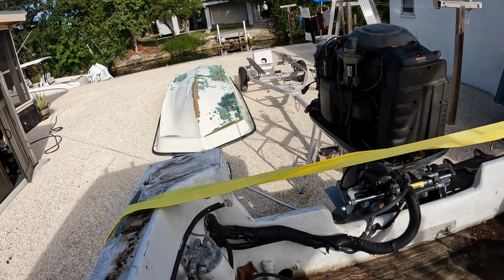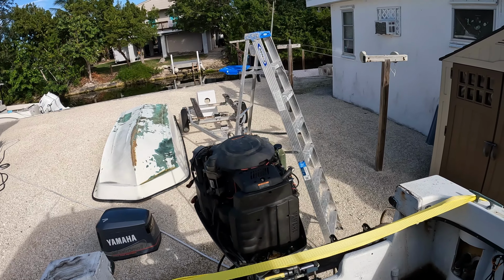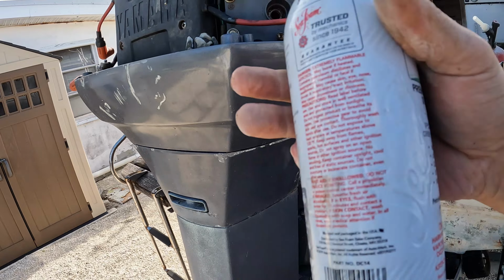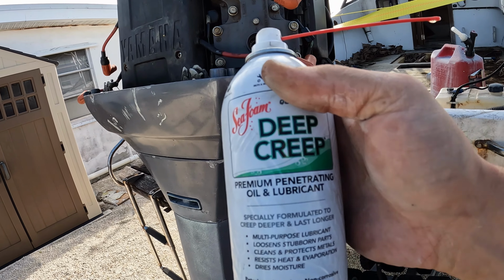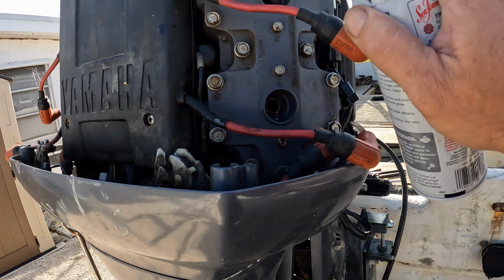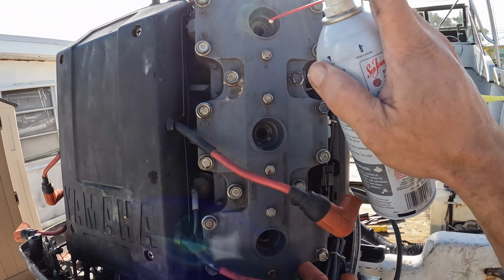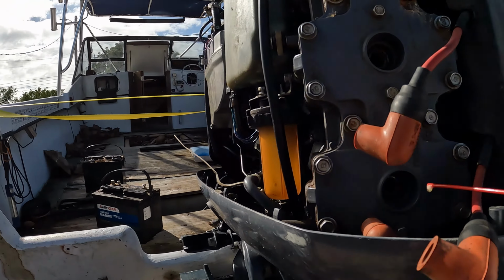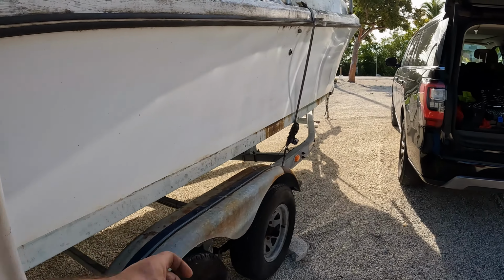Let's squirt some lube in the engine, turn it over some and see what happens with that. So I'm just taking some Seafoam Deep Creep. You could use any kind of lube, fogging oil, whatever. Just put a little something to make sure there's something to lubricate the rings. Let's go ahead and turn it over now and see.